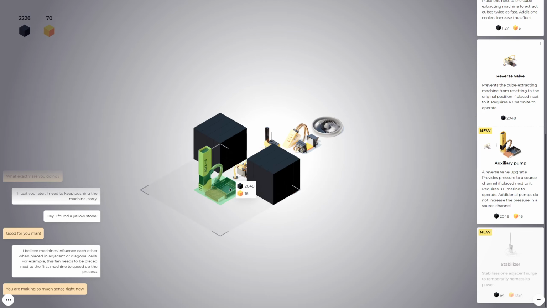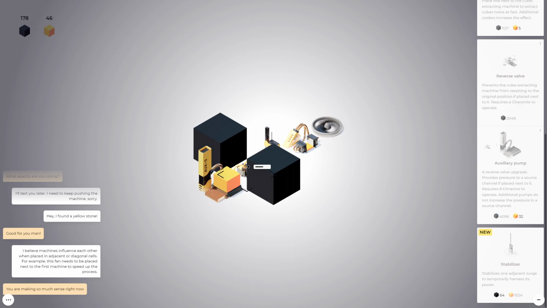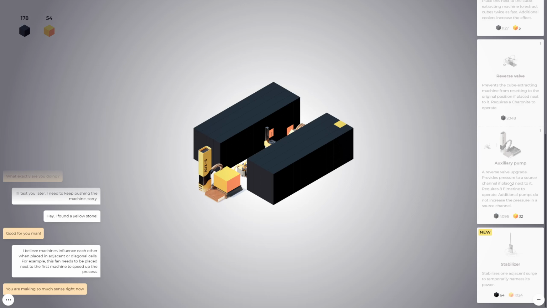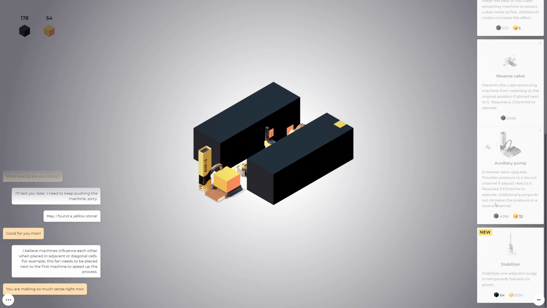All right, so we'll go ahead and put this guy in there. Do that. Okay, so that doesn't seem to. Okay, that's some weirdness going on over there. Okay. So what does this thing do? That is a reverse pump, right? Let's see. Reverse pump. Yeah. Additional pumps do not increase the pressure on the source channel.